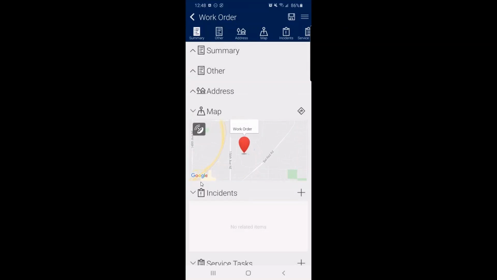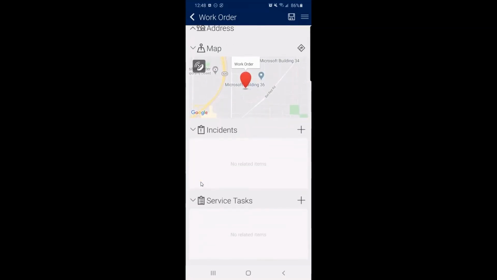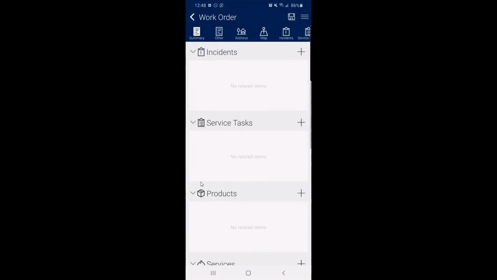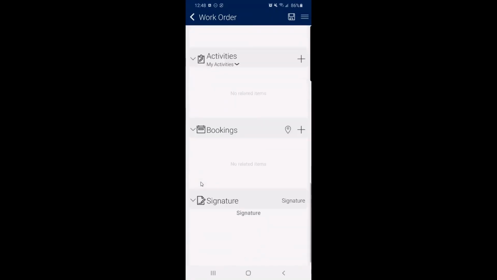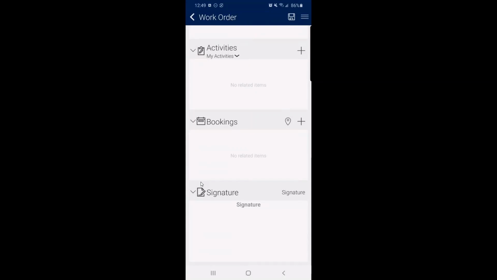If I tap any of these, we're going to have those kind of hug up to the one up top. And here, what I really like is that the native Maps integration in the full application is Bing Maps, but on my device here with Field Service Mobile, it actually uses Google Maps. So this is somewhat more comfortable for me as an end user. But what's cool is right from here, I can go and get directions. You'll see in the top right with a little arrow icon. Down below we have incidents, service tasks, products, so this is where the system will flesh these out based on incident type for us. Notes, activities, bookings, and then here we have e-signature. So this is being able to sign off on work orders.